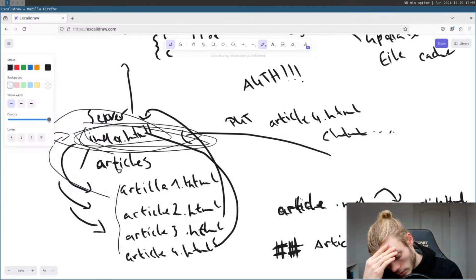Then you would also have to restart the server, or at least update the cache.